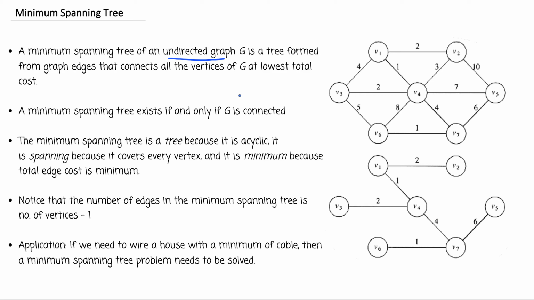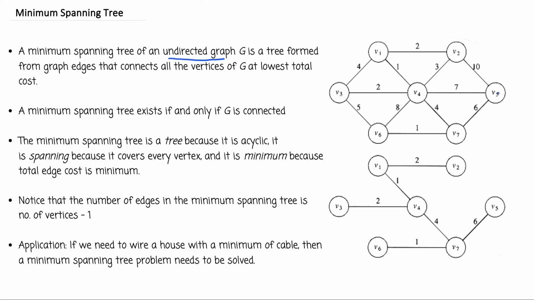All right. And we have to understand a basic difference between the shortest path and the minimum spanning tree. In shortest path, given a vertex, you have to find the smallest distance and the path with smallest distance to reach that particular vertex from a given starting point. But in the case of a minimum spanning tree, we are not concerned about from which vertex we are reaching a particular vertex, but in effect we have to get the sum of all the costs of the edges to be as minimum as possible.